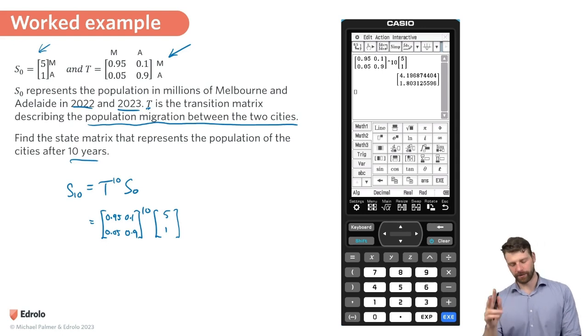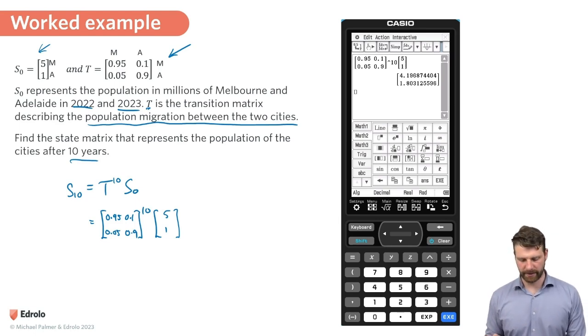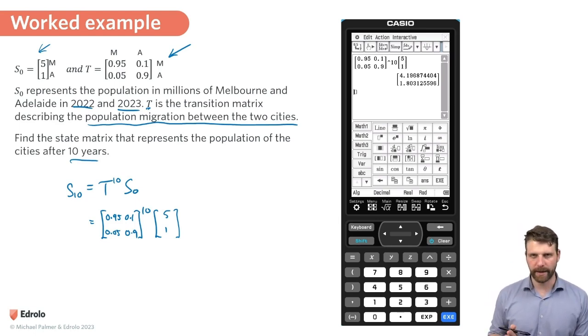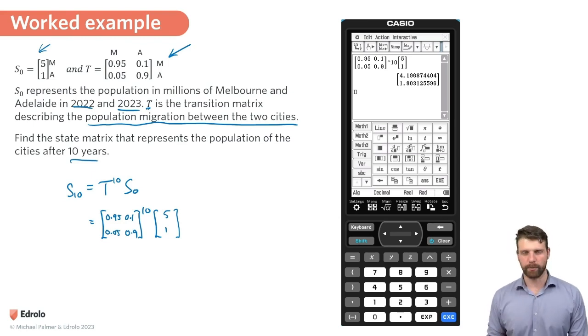I should say, before I said it would be very, very difficult to do by hand. And that's sort of true. There is a way to work this out by hand a little bit easier. I'm not actually sure how easy it would be without actually jumping in, but it's called diagonalizing a matrix. And that method lets us raise matrices to a power more easily by hand. So that's something we could do if we did want to do this by hand, because raising this matrix to the power of 10 is certainly difficult, but we can get around it in a clever way. Anyway, we don't need to worry about that. So long as you can find S10, you're all good for today.